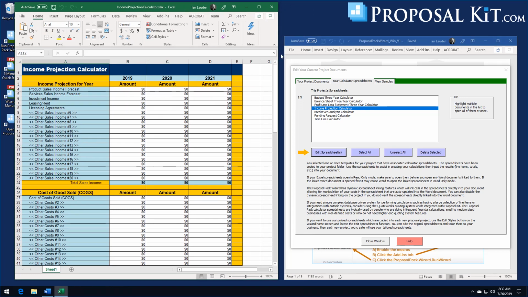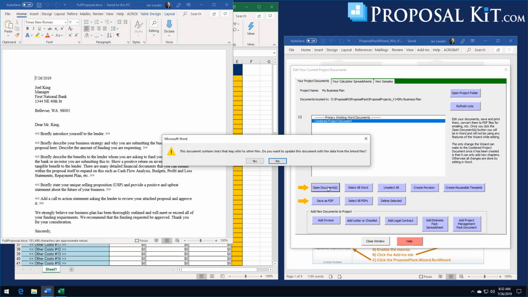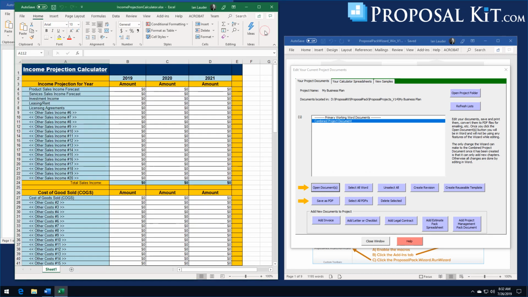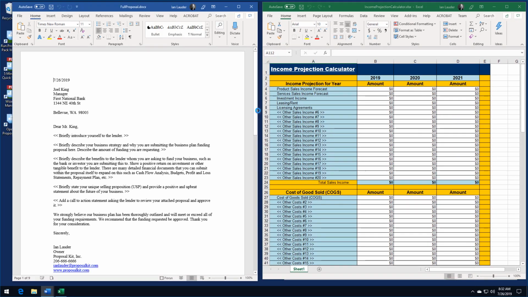Okay, now that we have the income projection open, we can go back and reopen the document. We can say no this time because we haven't actually updated the spreadsheet. That should speed things up a little bit. So we're going to go back to that income projection chapter.